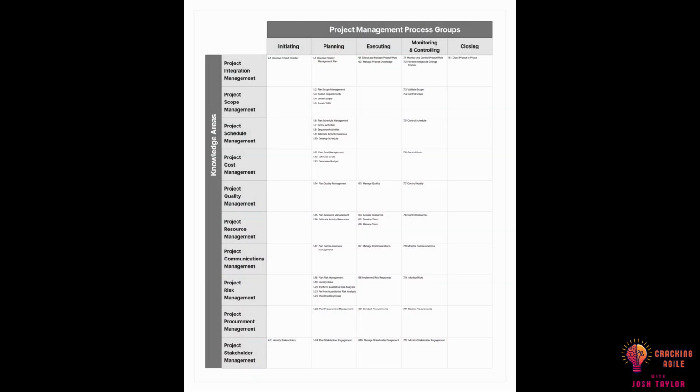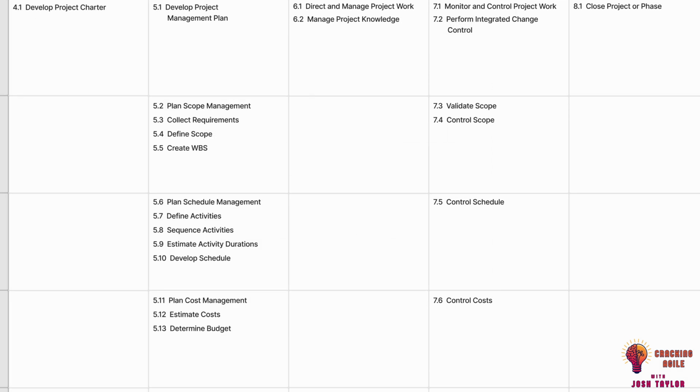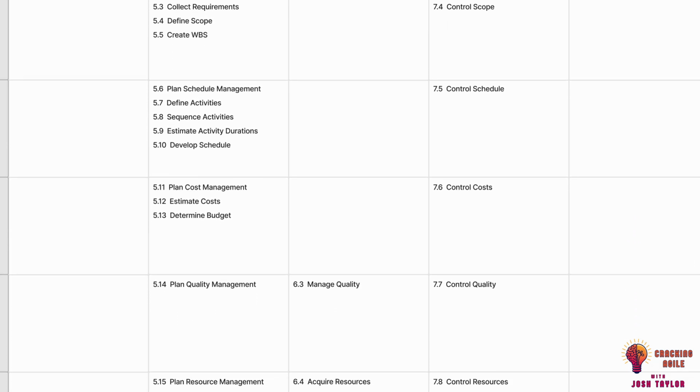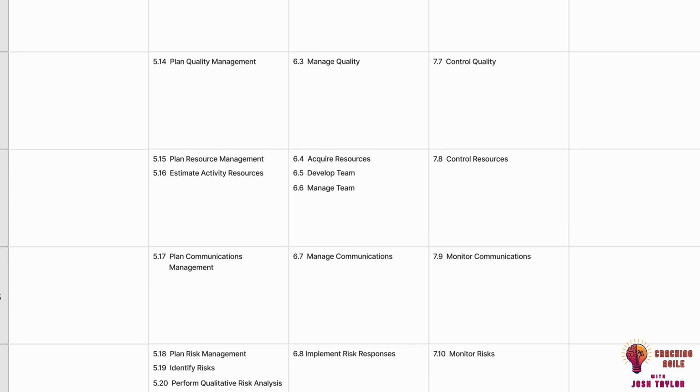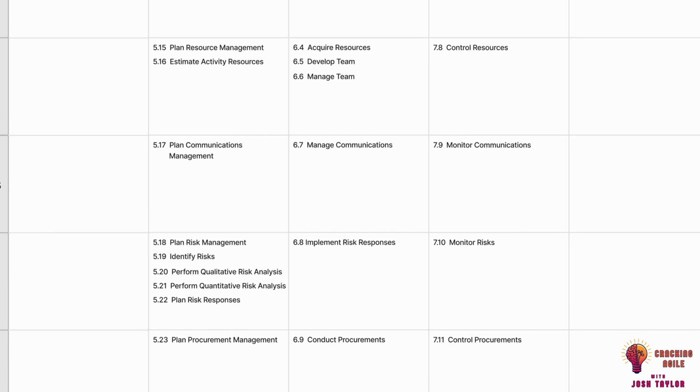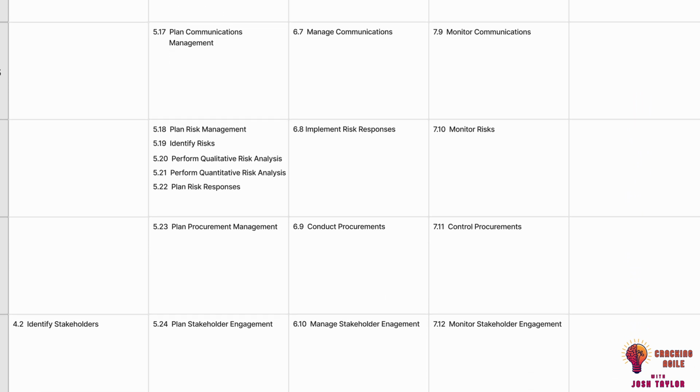It's important to call out that if you open up the PMBOK and take a look at the process group chart, the business case isn't listed anywhere on it. That's because PMI lists the business case as an input into the project charter, rather than a process that stands alone. We aren't going to get into discussing the ITTOs, as that's way too far into the weeds for this particular video. We'll cover the inputs, tools and techniques, and outputs, also known as ITTOs, in a different video. So let's do a recap.